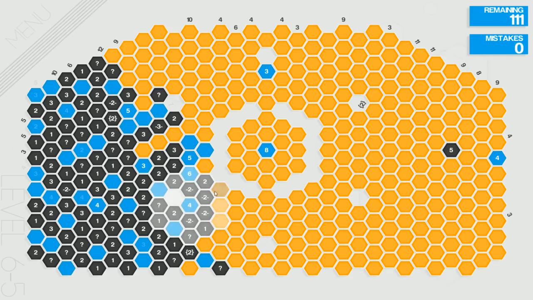So if we pretend that we were to place a blue here, at that point we wouldn't be able to solve for this dash 2 down here, so we know the blue won't work there. If we were to place the blue here, we could still potentially solve for this 2 by putting the blue up there, and these 2 would be solved, but this one wouldn't be solved. So we know that the center one has to be blue for those to work. So now we've solved for our 4, we'll deselect it.